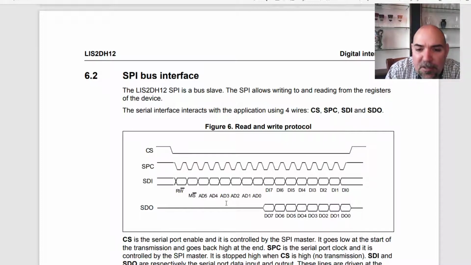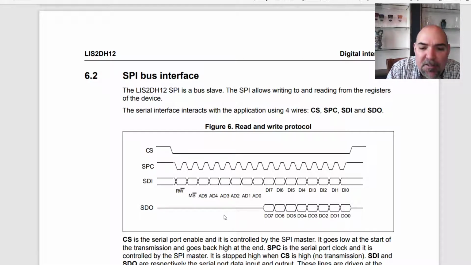So here's a transaction, and you'll notice that when this drops low, if you count these up, there's 16 total of these blocks that go all the way up to this thing at the end. So there's these 8 here that are the address word, and then following that are the 8 that are the data in and out. And because it's full duplex, it both is going out and it's coming back in at the same time. Going out MOSI, coming in MISO.